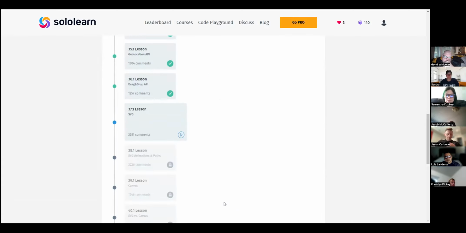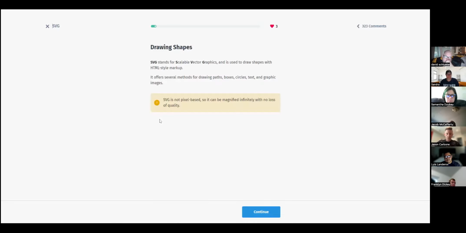So moving along. Jacob M., can you read this one? Drawing shapes. SVG stands for scalable vector graphics, and is used to draw shapes with HTML style markup.